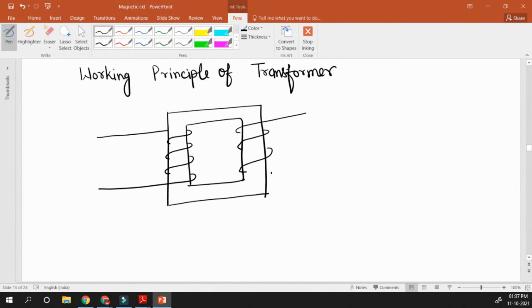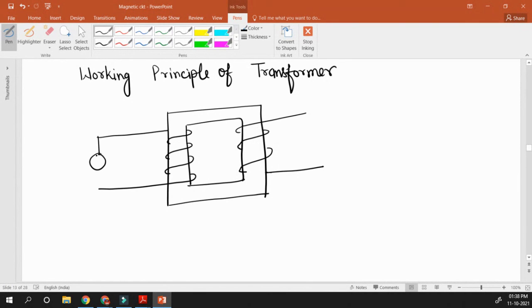Here you can see this winding is N1 and this winding is N2. When we consider the step down transformer, your N1 number of turns are more as compared to N2, the number of turns on the secondary side.